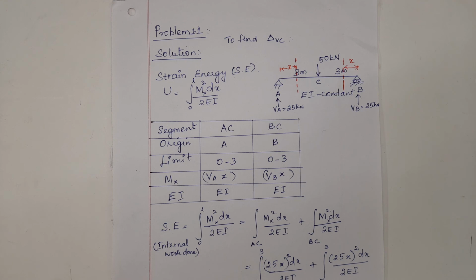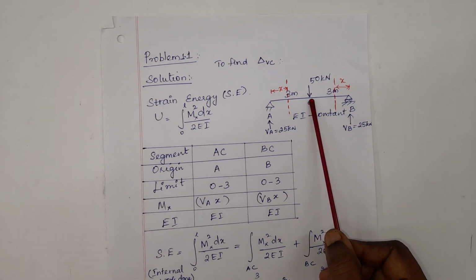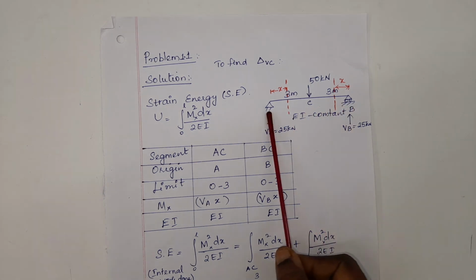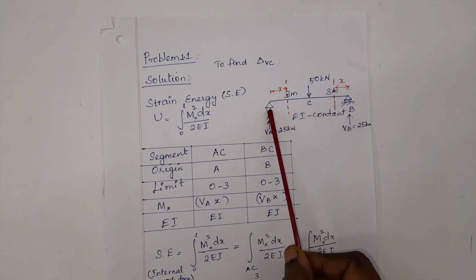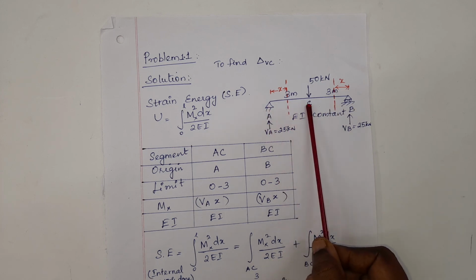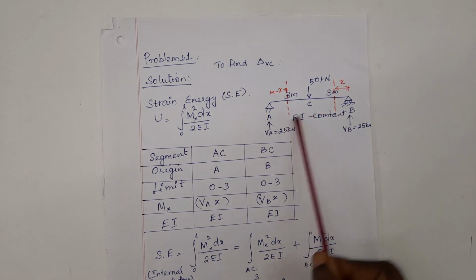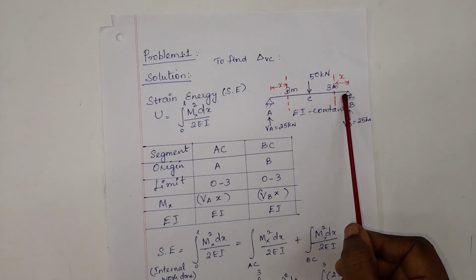Sections have to be considered based upon the loading pattern, and this tabulation is filled up. Let me explain to you. Since there is a load here and deflection has to be determined under the load, this beam AB is divided into two segments or two portions. One is from A to C, the loaded point, and the next one is from C to B. Sections are taken in both the portions at a distance of x from both the ends.